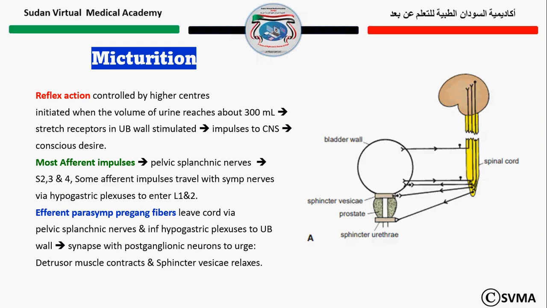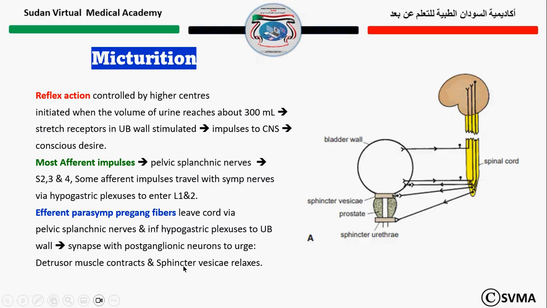الparasympathetic leaves the cord وبتمشي في السبلانكنت نيرس inferior hypogastric plexus وبتدخل اليورينري بلادر وبعد ذاك بتدي سبلاي لحاجتين: للديتروزر ماسل اللي هي السموث ماسل اللي في الوول وللسفنتر. الديتروزر ماسل before doing the micturition will contract. خلاص انت you are ready to pass water. The detrusor muscle will contract. The sphincter muscle will do the reverse.